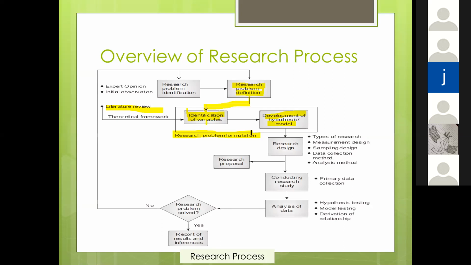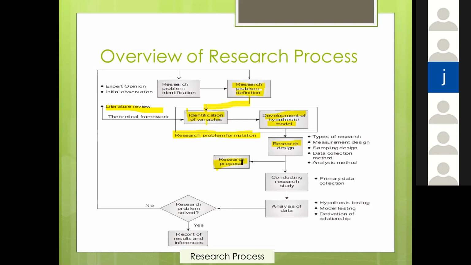If our research problem is very well defined, we may move on to the research design. To construct a research design is like constructing the methodology of doing the research. What type of research are we going to use, how am I going to measure, what will be my sample design, will the data come from experimental, algorithmic, or simulation-based results? Then what method of analysis, a statistical method or an OR method, whatever I'm going to use. All that comes in the research design. It requires proper planning of the various phases. This research design leads to a research proposal.